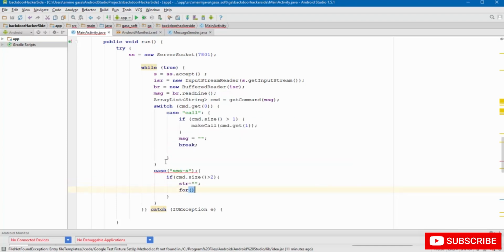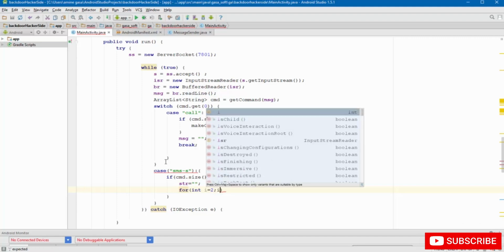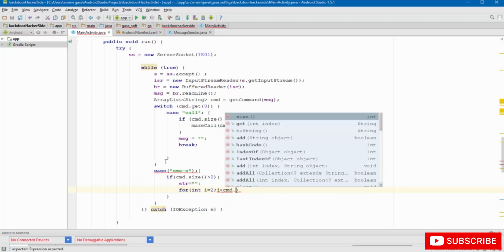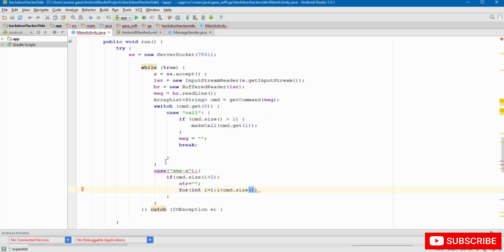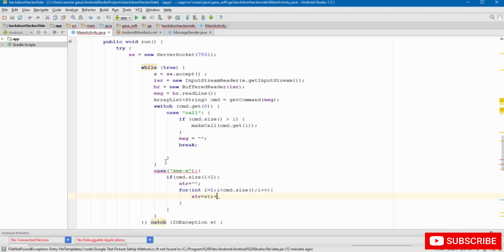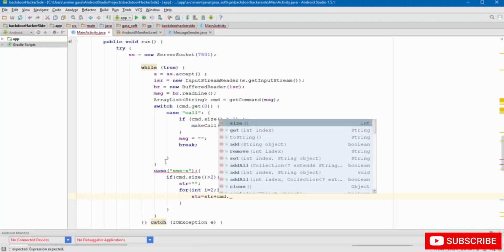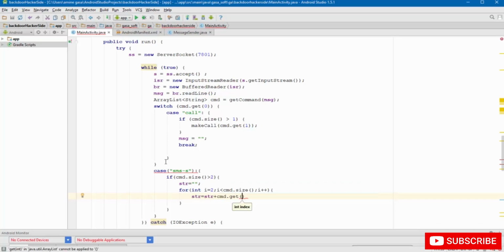For, I do this loop and after I explain why I put this loop, e less than cmd.size, e plus plus, str equals str plus cmd.get(e) plus an empty character.